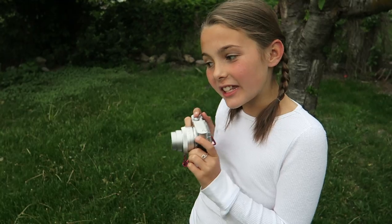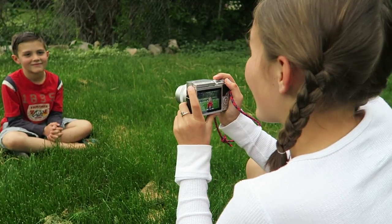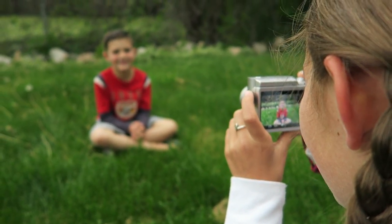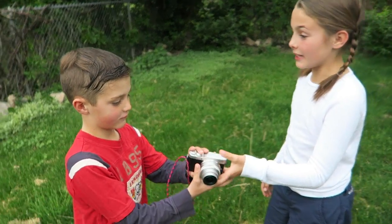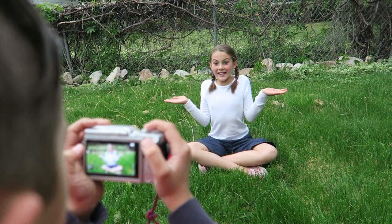Okay, the first part of this craft is taking pictures of each other. All right, Axel, pretend like you're sitting inside of your tent. Okay, stay still. Say cheese. Cheese. There we go. All right, your turn. Now you get to take a picture of me. Okay, Ava, say I love camping. I love camping.